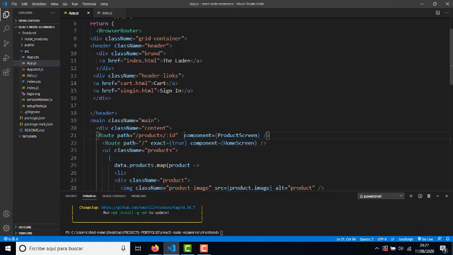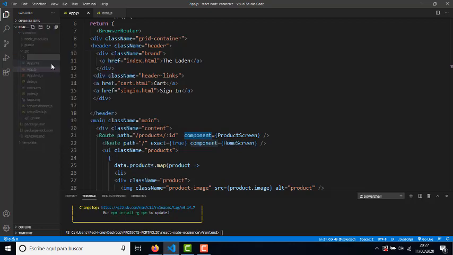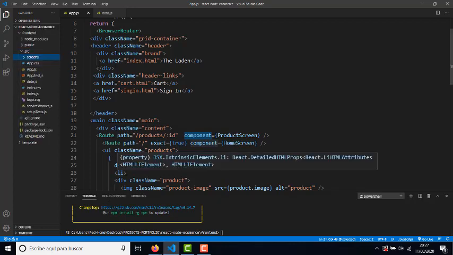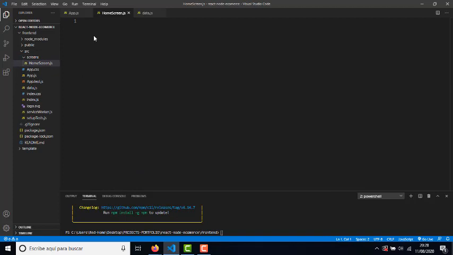Now we have our screen components. Basically we need to create a folder for our components. For that we're gonna go to the source, right click, and create a new folder. We're gonna call it screens, and start working with our files. Inside our screens folder we're gonna put our HomeScreen.js file. Now we're gonna go inside. We're gonna import React from react.